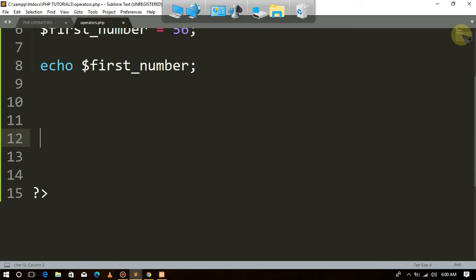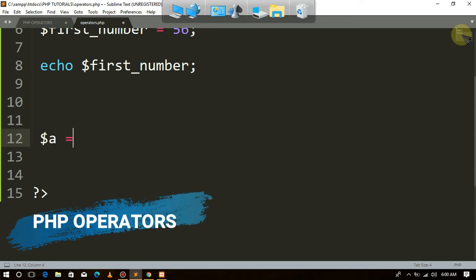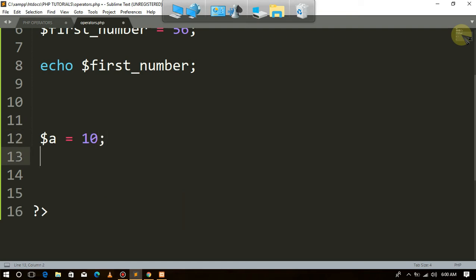Assuming I create a variable a and assign 10 to it, let me create another variable called b and assign 20 to it. Now let me use the same variable a, then plus equal to variable b.